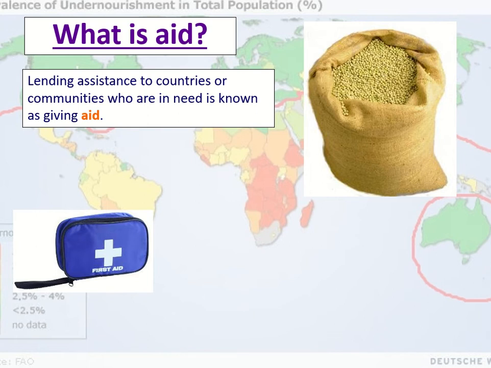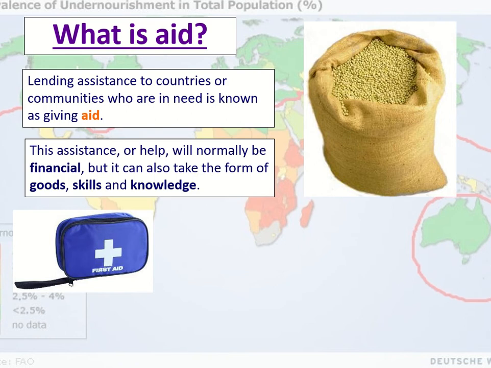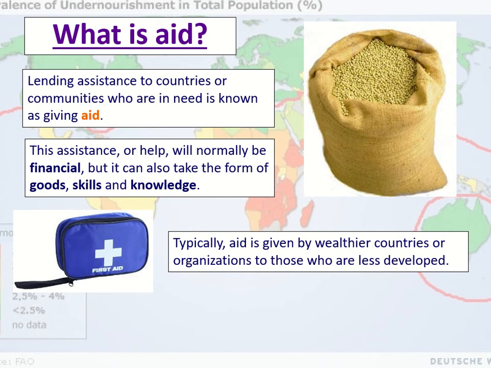Now, often, if it's a country that is trying to develop, so nationally speaking, that aid takes the form of money. It's transferred financially, government to government, or from organisations and corporations to that country, or money lent by things like the World Bank, for example. But it might not necessarily just be financial. It might involve goods, for example water and food, shelter, but it also might include things like skills and knowledge. Educated engineers or doctors and people with expertise might be really useful for certain types of situation.